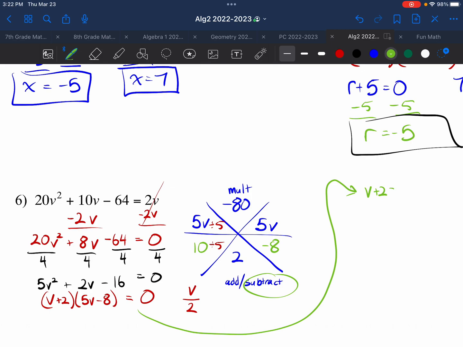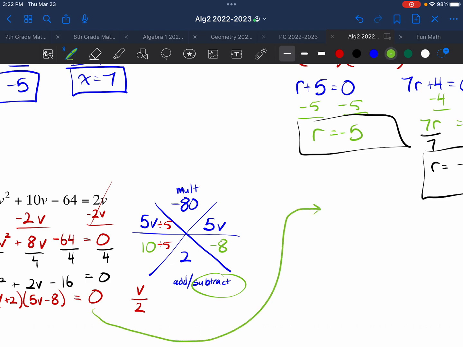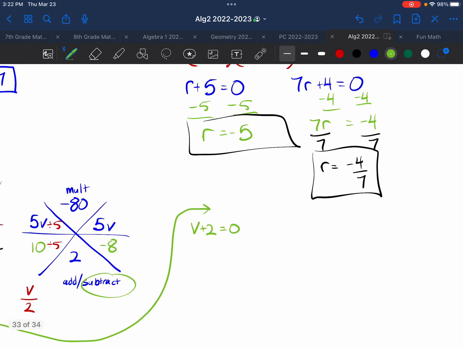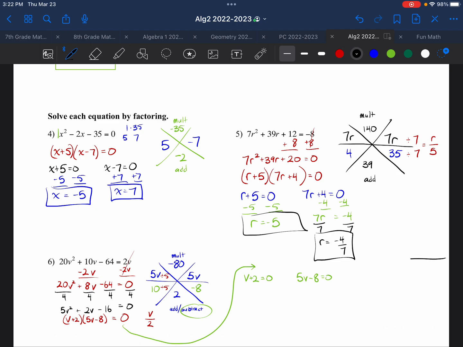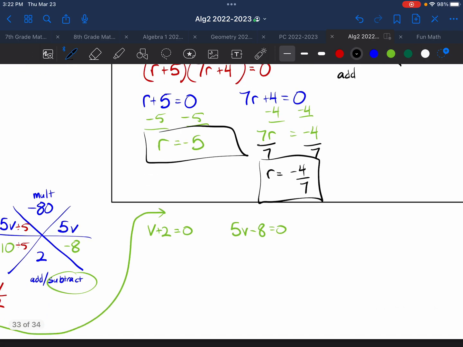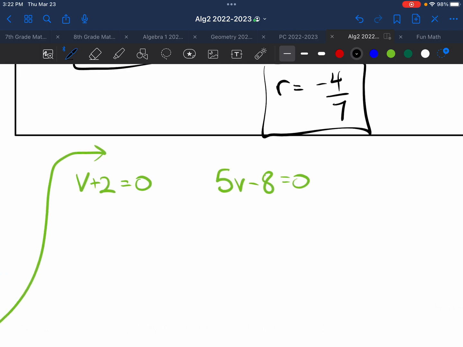I'm going to say v plus 2 could be set equal to 0 is one possibility. The other possibility is, oh, that was a little bit too tall because I'm running into the room over here. So let me undo this. I'm going to come back and say, I'm going to come right here. There we go. So I can say that v plus 2 could be equal to 0, or I can say 5v minus 8 is equal to 0. Whenever you're running into other problems like this, it's really helpful to me, the teacher, to section off that problem. Look, now it's really clear that I'm still working on problem number 7, whatever, or 6, whatever this problem is. All right, so these are the two problems that we're going to be solving.